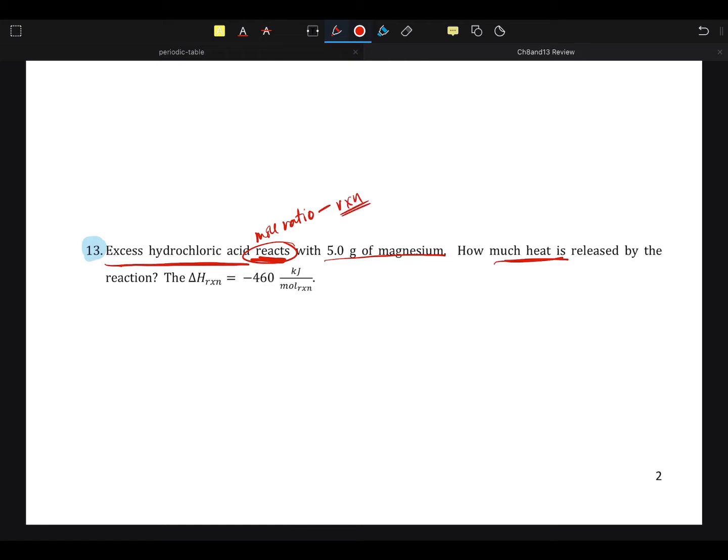We are told that there is excess hydrochloric acid, and we only have one piece of information as our given, which is a mass. We might be tempted to think of this other number as a given, but that's not a given, that's one of our conversion factors. That's our heat of reaction, which says that there are negative 460 kilojoules of heat equal to every mole of whatever, moles of reaction, which we will edit once we figure out some of our bits and pieces. And our question is obviously how much heat, and we know that heat is in units of joules or kilojoules. Doesn't really matter. So now we can go ahead and do the problem.